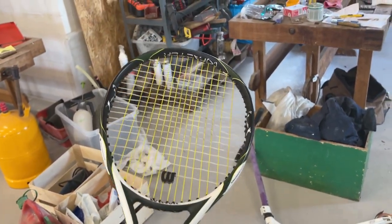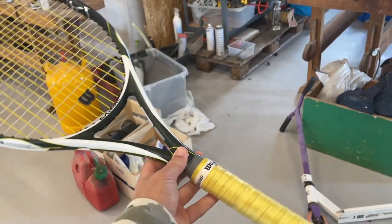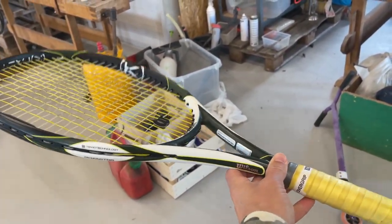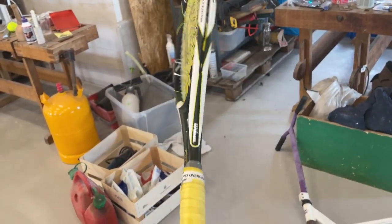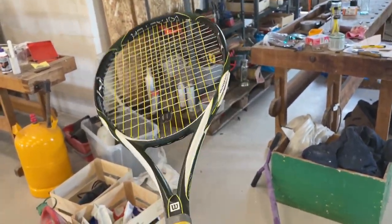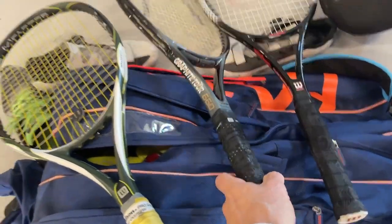Yes, the K-Factor. Shout out to Coach Kevin. This actually might be Wilson's best attempt ever. Maybe the N-Pro Open. I think that was right before this one, the N-Pro Open, and then the K-Factor. Basically, almost a copy of the Pure Drive. They did really good with this job, and I don't know what happened to Wilson, but today they cannot make a power frame at all, a comfortable power frame. But this was awesome. What else do we got here?